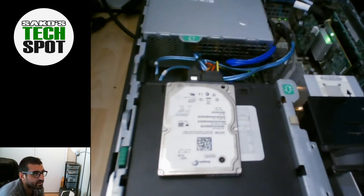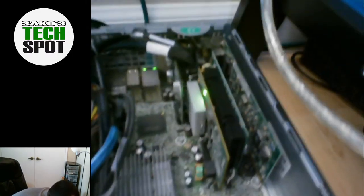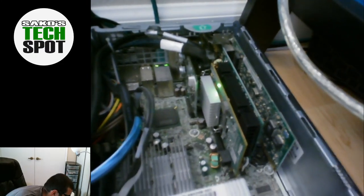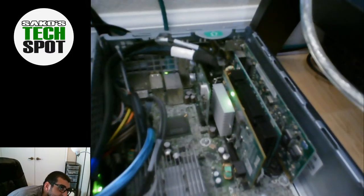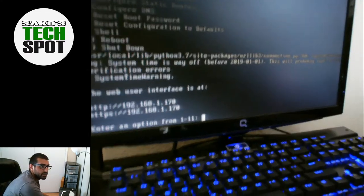So that's my boot drive right there. And then I got the video card snuggled in there. It's the one with the black heatsink. That one is a NVIDIA GT 8400, I think, or GS 84. It's a pretty old video card. It doesn't even matter. And then you have the SSD underneath. It's right there with the shiny label. And then you got the power supply. And that's pretty much it. So that's the setup we got there. Let me put that back.